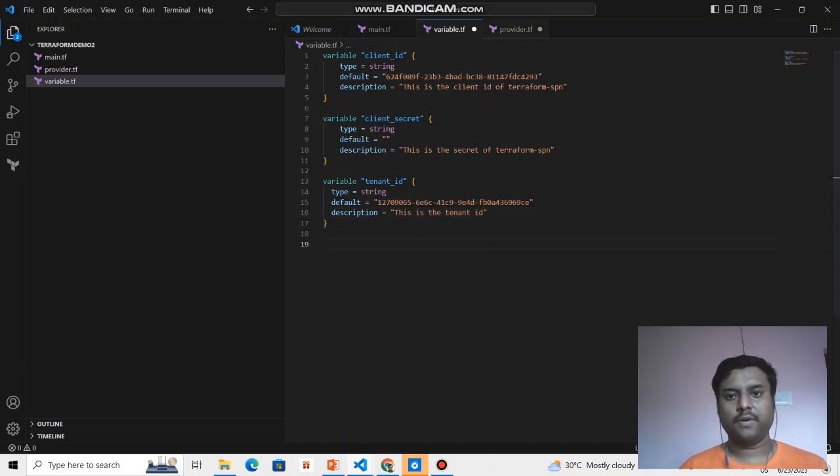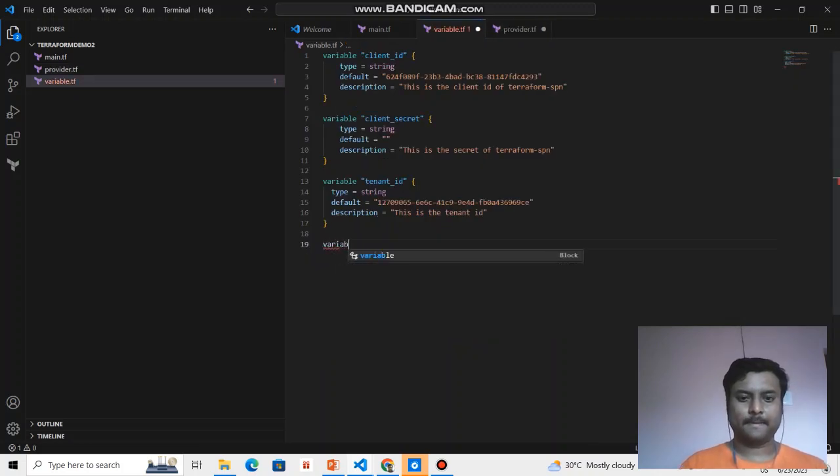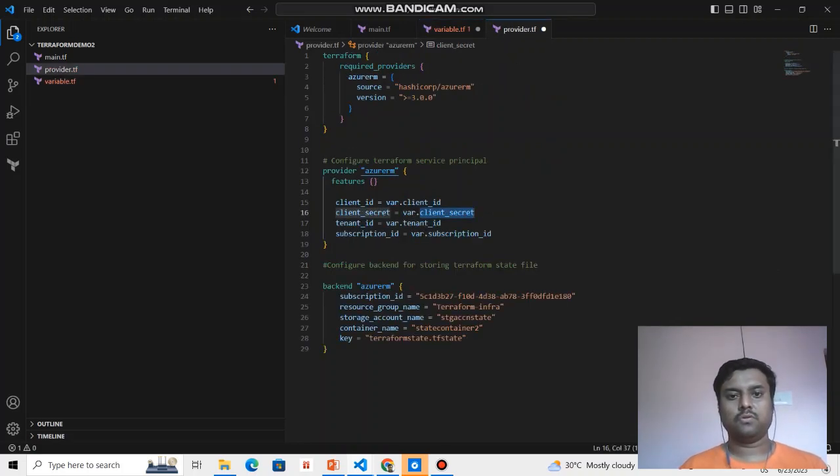Next, do we have any other variables? Yes, we have one last variable, that is subscription ID. The type is string. And what is the default value? Here the subscription ID will be the subscription where we want to provision our resource group.